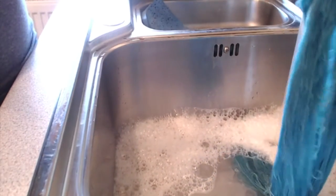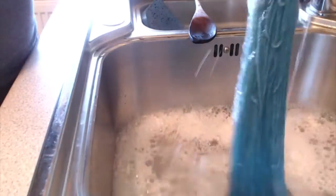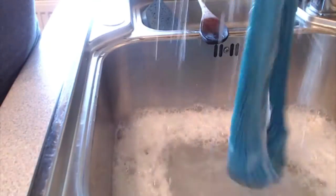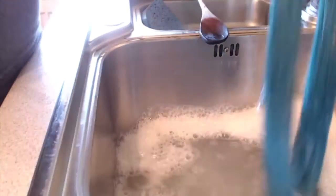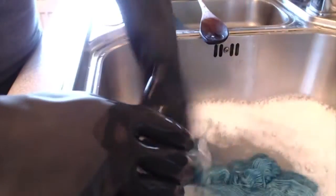Now, it will certainly give you a good workout, I'll tell you that. Especially, I tend to do 3 or 4 skeins at a time when I'm washing them. So I'll have 3 or 4 in my hands all together, and all I'm going to do is just gentle agitation. Again, if you're worried about felting, just be very careful. I know this wool, I know how the washing works, so I can be a little bit rougher. Actually, I'm not even being rough, I'm just popping it in and out of the water. So because I've not added an absolutely silly amount of dye, you can see that the water is actually just soapy. There's no blue, teal colour in there.